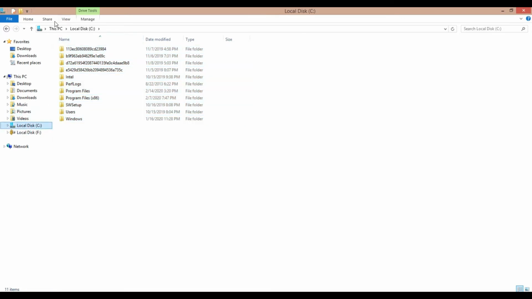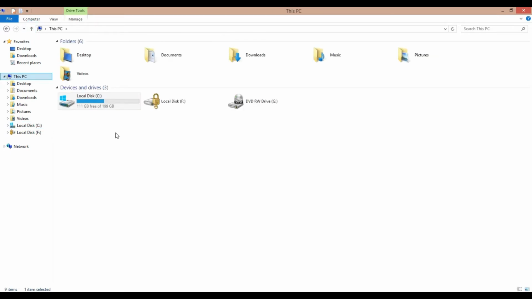So the main issue why we need to make a partition, because if our system will corrupt, of course our data possibly will be affected. Why? Because if your operating system is corrupted, meaning you cannot open your computer. So what's the possible solution? We need to format our system. If we format our system, all the data here in drive C will be deleted.